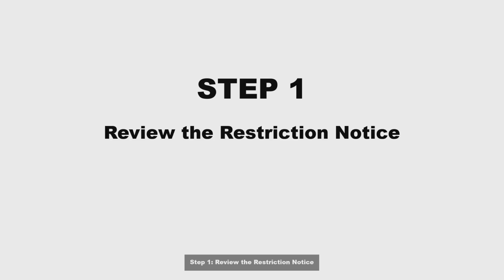If your PayPal account has been restricted, you can appeal the decision by following these steps. This guide will help you navigate the process effectively. Step 1. Review the restriction notice. Check your email or PayPal account notifications for details about the restriction. Understanding the reason behind the restriction is crucial for your appeal.